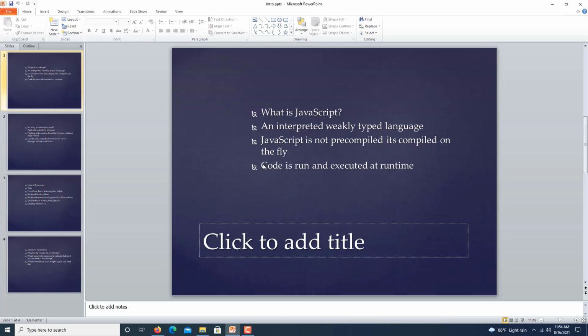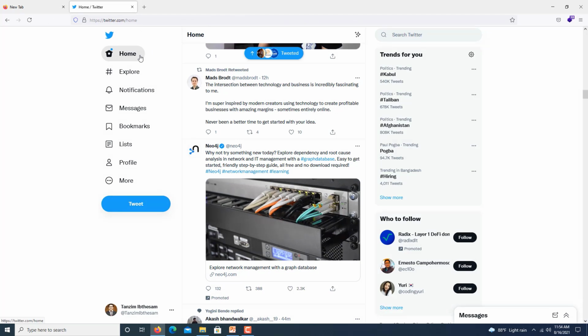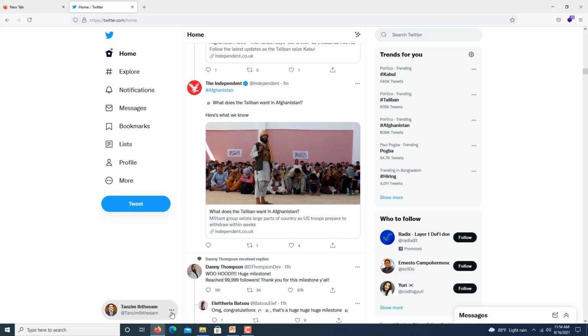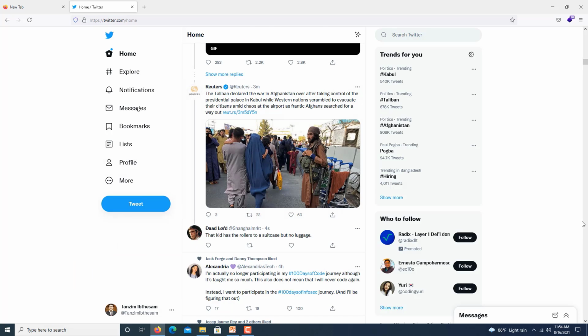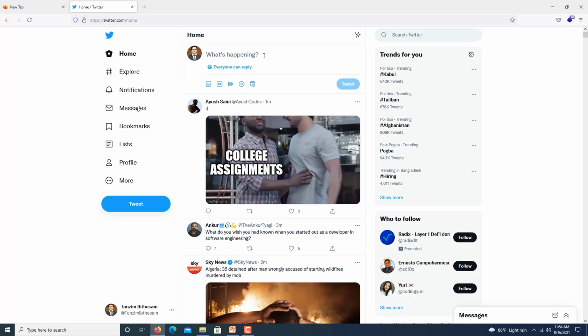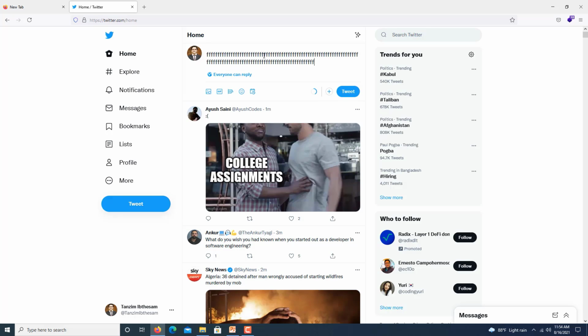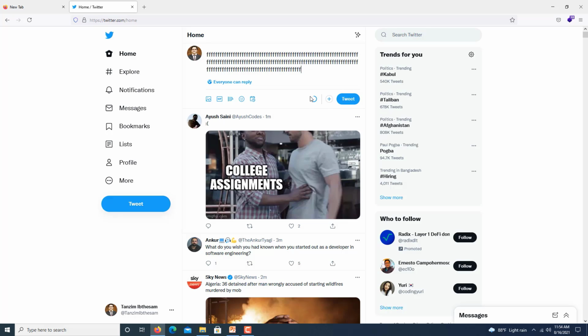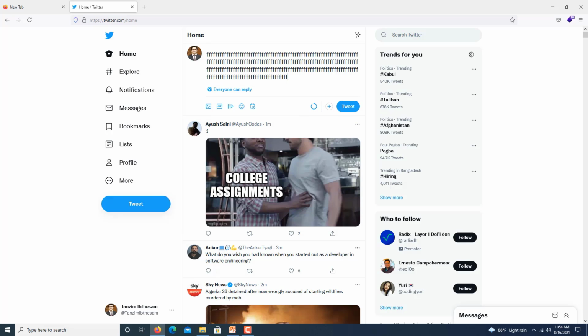Let me show you a bit of an example. If we go to our Twitter and click this icon, we see a card appear. It says add an existing account or log out. If we click it again, it disappears. This is called toggling. The other thing is, if you type something and keep on typing, you see the blue circle here, which means we have a lot of characters left.